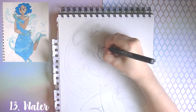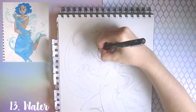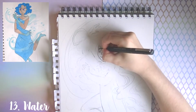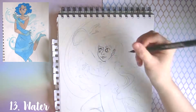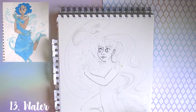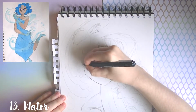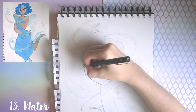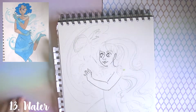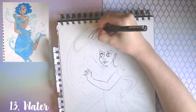I struggled to think of something to do for her outfit, but I quite like the way it turned out. It was inspired by a waterfall, so I just did this long flowing dress to the knee, and then gave it all these little swirls at the bottom to indicate, I don't know what that is, when a waterfall all splashes at the bottom and creates this kind of foam effect. I tried to recreate that, and I quite like it, and I think that this one with the sparkles as well looks good.